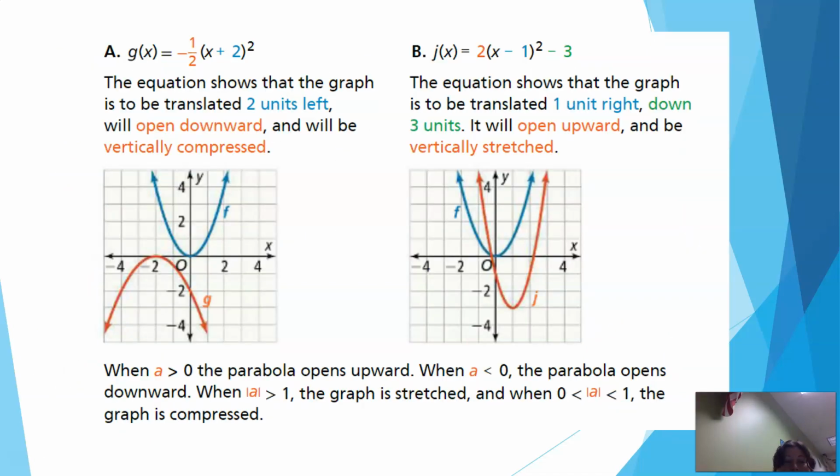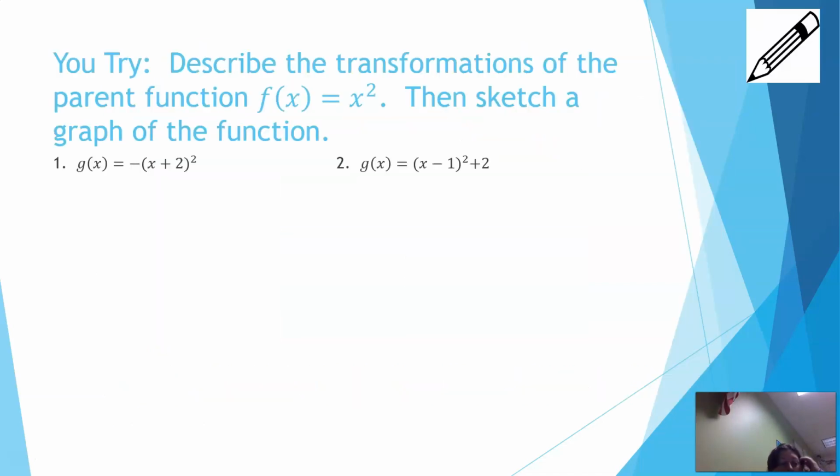All right, this graph, this is what we just did, but this shows how it compares to the original. So these show the parent function and then how it shifted, and it gets skinnier in this one and it got a little bit wider in this one. All right, now I want you to pause the video and try these two on your own. And then once you're ready, play the video and you can check your answers.